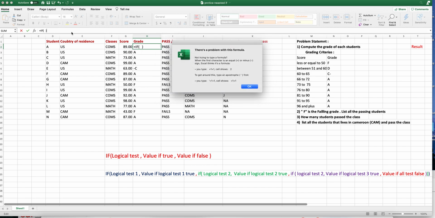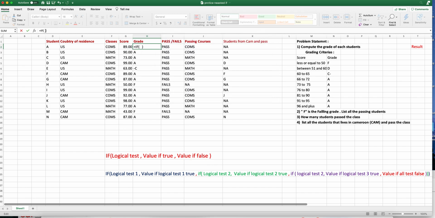So this is my first test of my first if function. Then we put the F, which means the student failed the class. And for the value if false part of that function, it is going to be another function. That's very important.